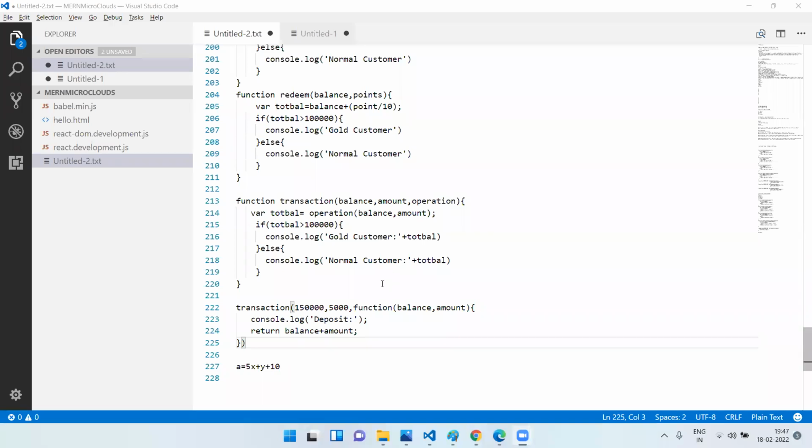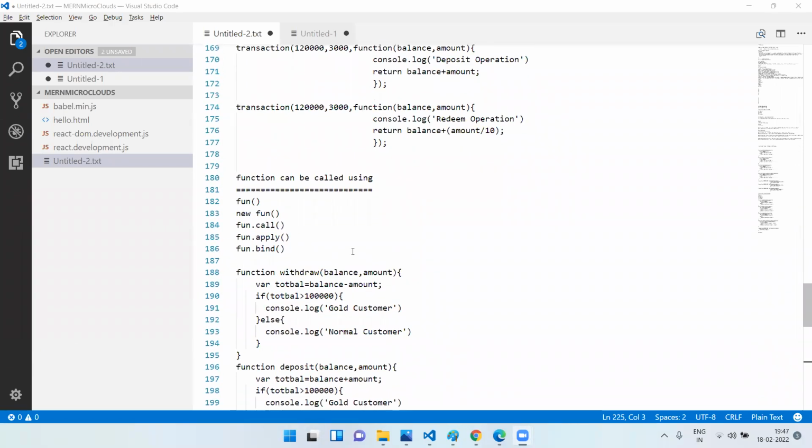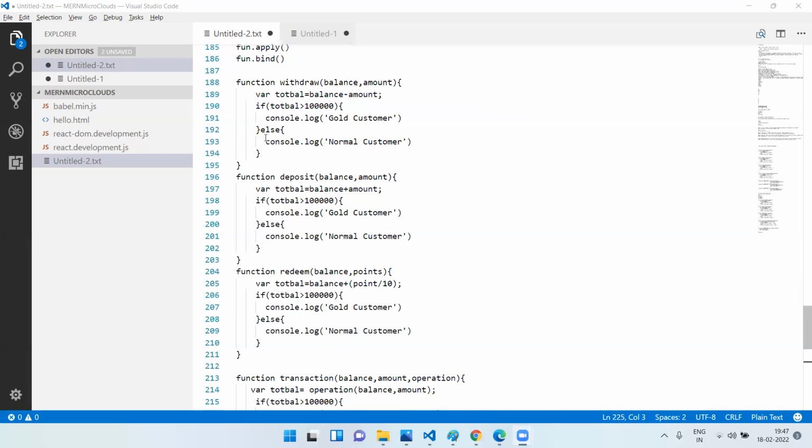Okay. So last class, what we had discussed about? We had discussed call, apply, bind in depth. Okay. And how they are the advanced concepts using call, apply, bind, right? We saw call, how we can use it, what are the catches, how we can take advantage of function borrowing in this, right? Then we saw also bind, how bind can be used with functional programming. Then we saw also callbacks, right?